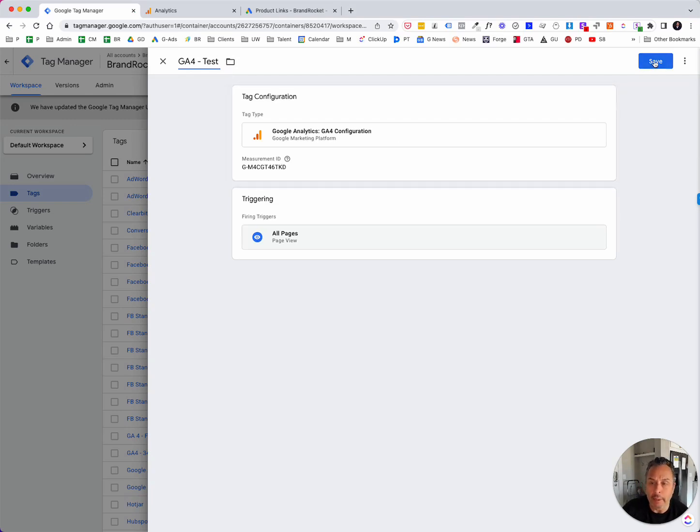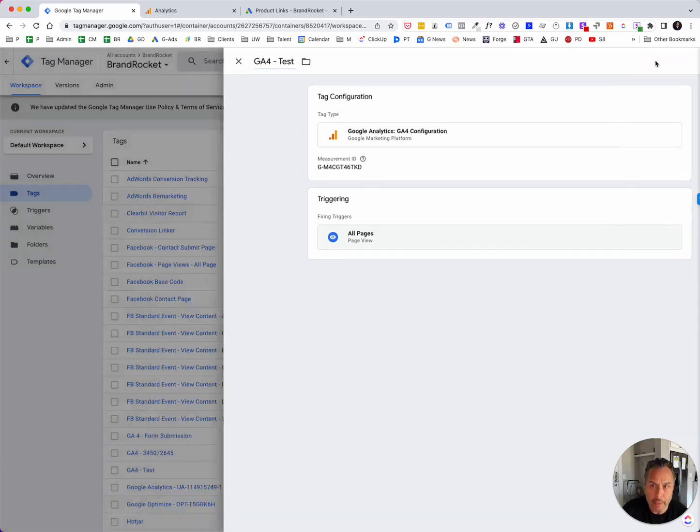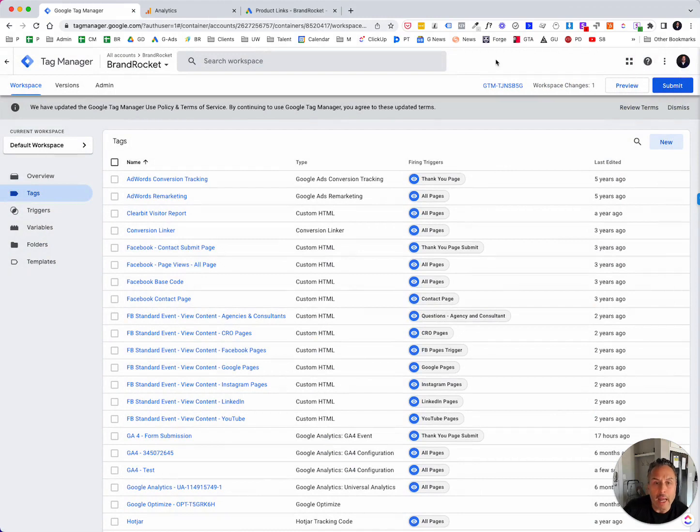All right, because I'm going to delete this out afterwards. I'm going to save that. And now what I want to do is make sure that it's actually firing. Now GA4 takes a while. Once we confirm that it's actually firing, you might not see the data in your account for a while. I found it typically takes 5 to 10 minutes. We'll go through where you should be able to see real-time data on your website after you give it, I would say, 5 or 10 minutes.